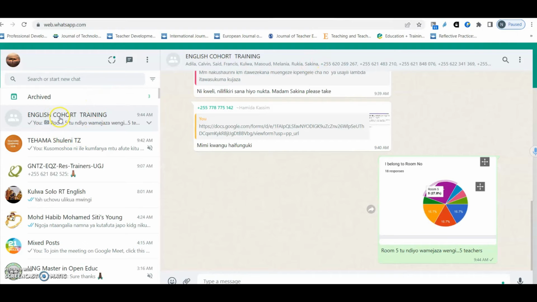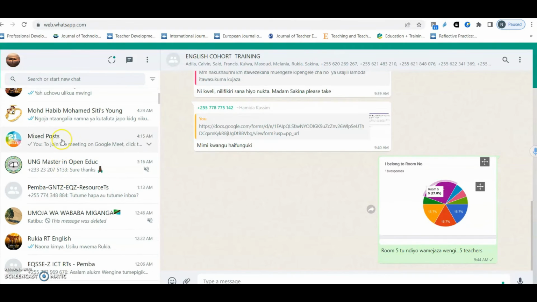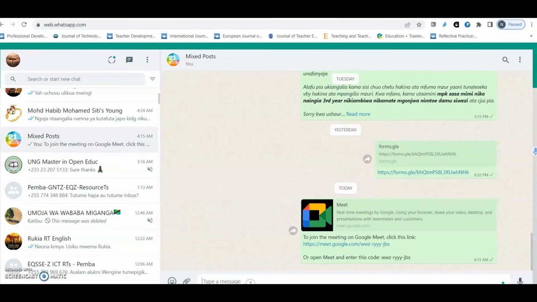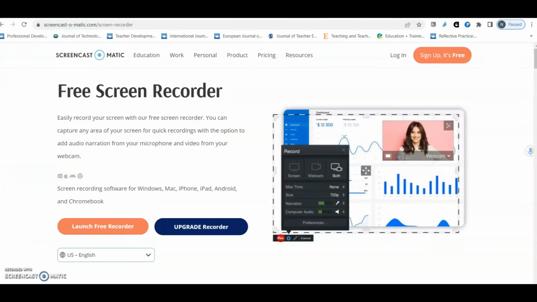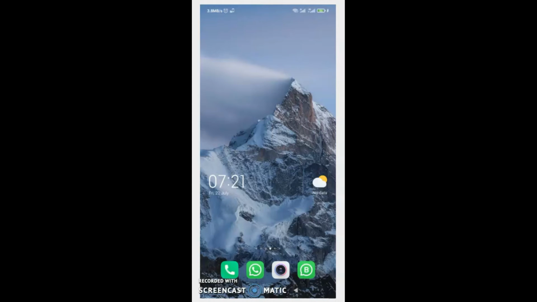One, you can use WhatsApp, for example. You can copy the link and post it to any of the folders, and then paste your link, and allow the people in your WhatsApp group, or your students, to join from this link. That's all. Thank you. You can do the same operation using your smartphone if you possess one.